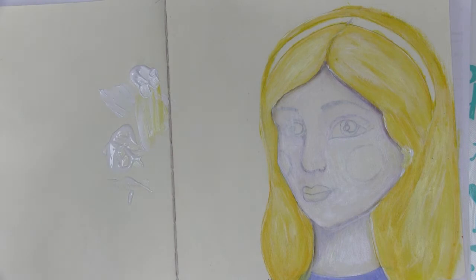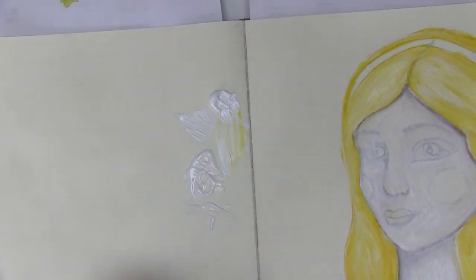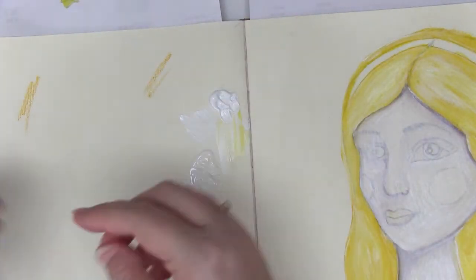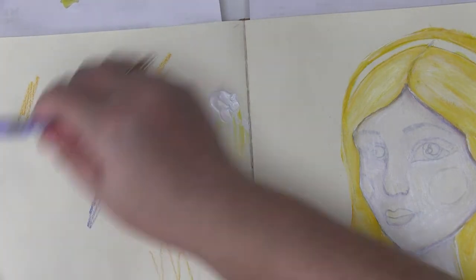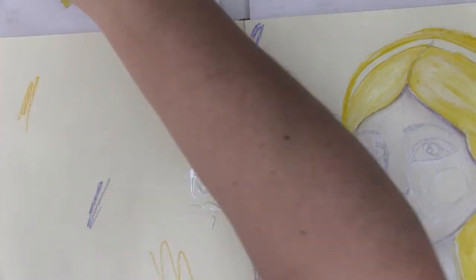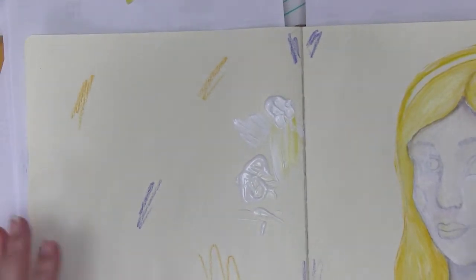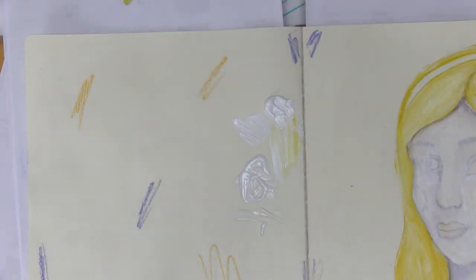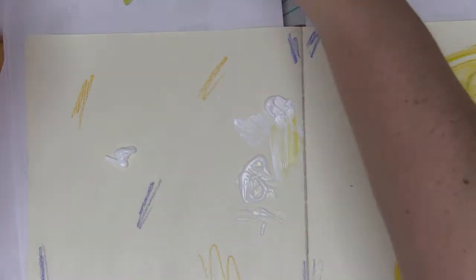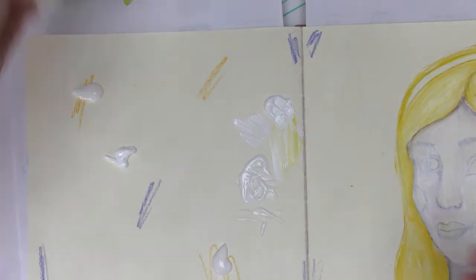And what I'm going to do on this other side, just so it matches a bit, is scribble a little of the yellow, nothing too crazy, and not right next to it, but a little of the same blue that's in her dress. And add some of that clear and white gesso and then just paint it across. And that way it'll mix in with the paint and it'll create something a bit different for the background. So as I said, I'm mixing the white gesso and the clear gesso. And then I'm just going to spread that across.